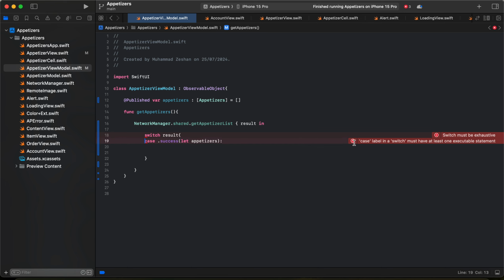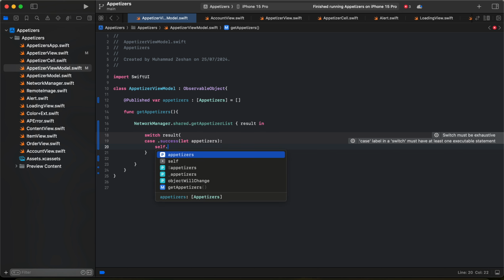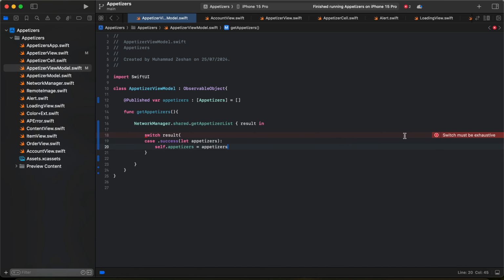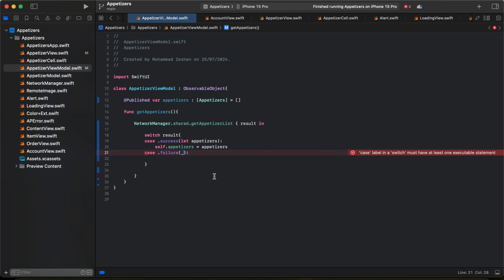Okay, we don't have to use that for now. In the success case, we will have to assign self dot appetizers equals appetizers. So in that case we have assigned the value of that appetizer list that is coming from the APIs.